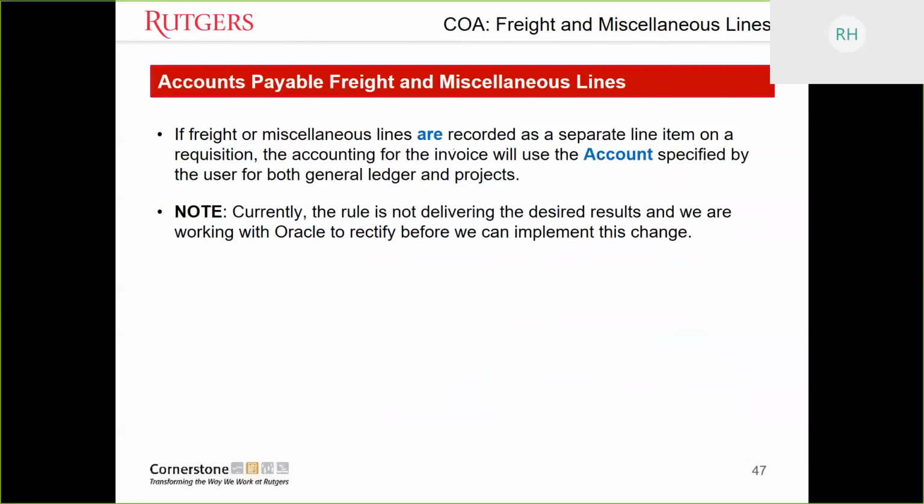We did just get a confirmation that the rate will change automatically for each project, that when the rates change, we will go back and change that. Yes, there will be a recalculation of F&A cost. Okay.